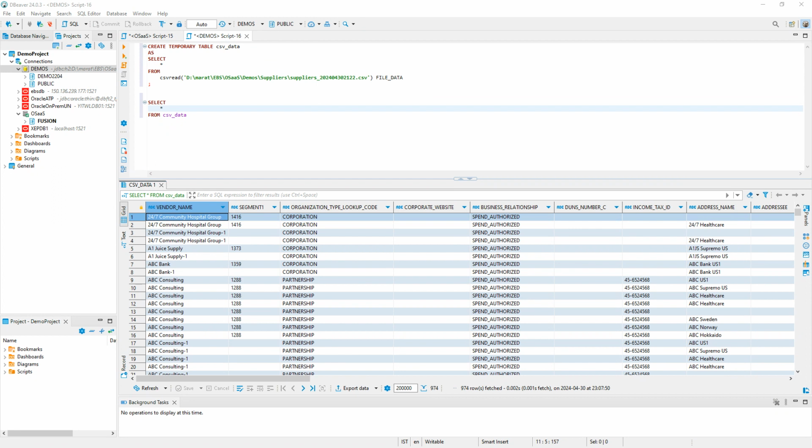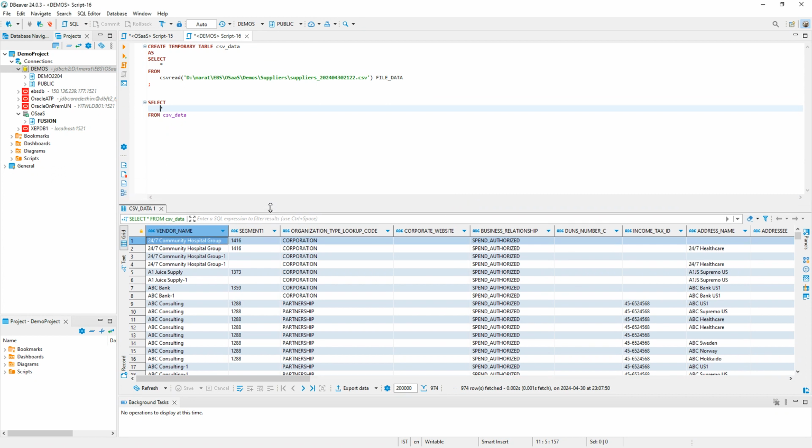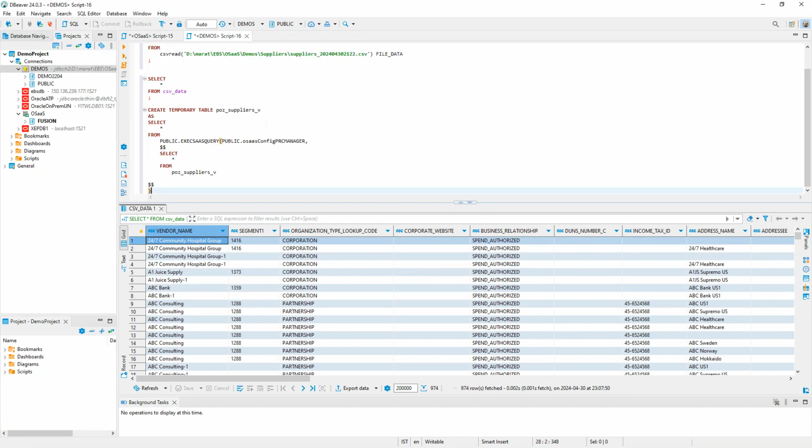Okay. Now I want to bring data from the SaaS instance. I can run the next query.